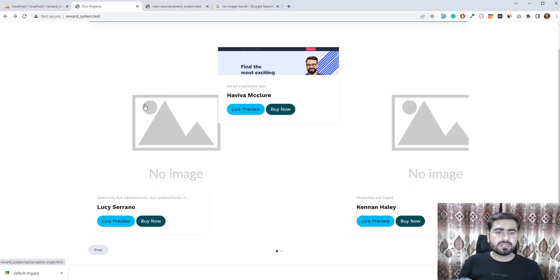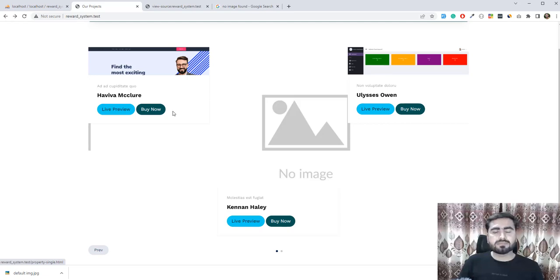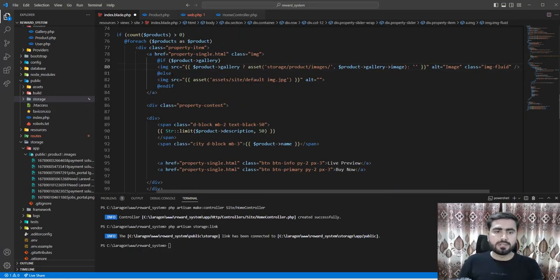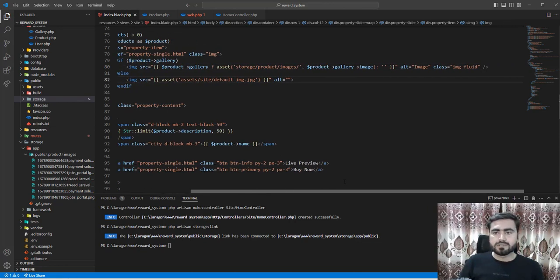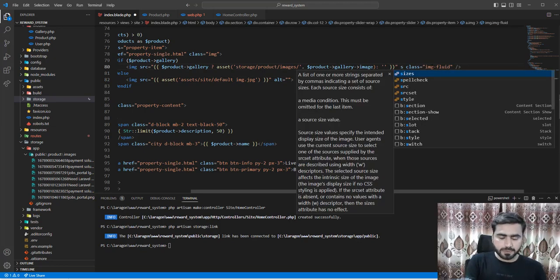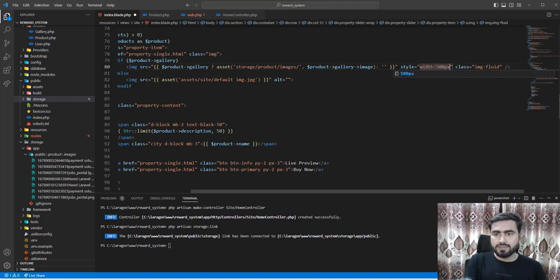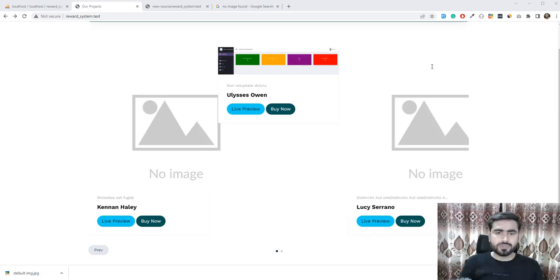And now this image has a different size and this image has a different size, so we first need to add the same image width and height, right? So just go here and specify the image width and height. So style width would be 500 and the height would be also 500 or 400.